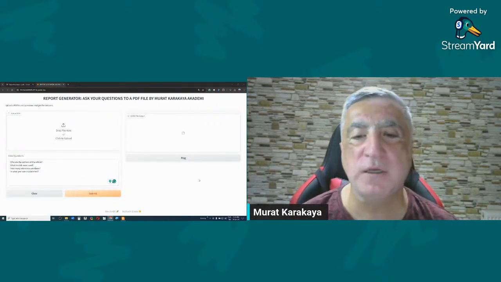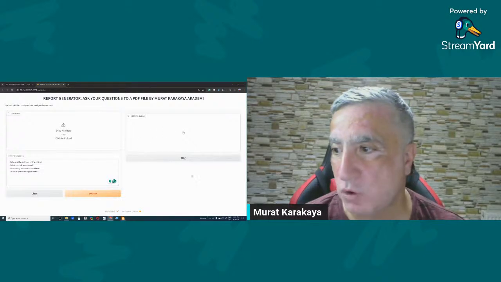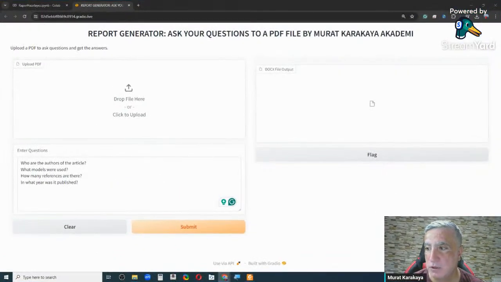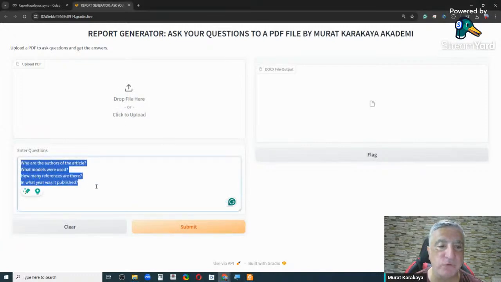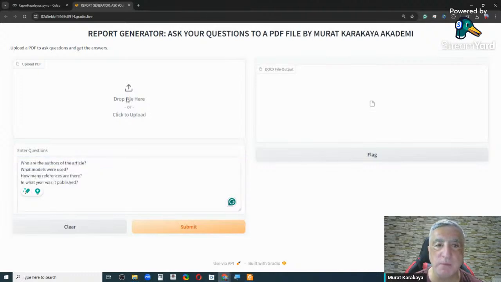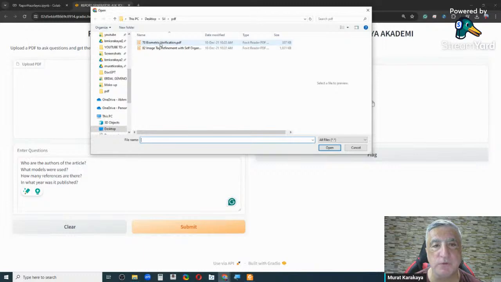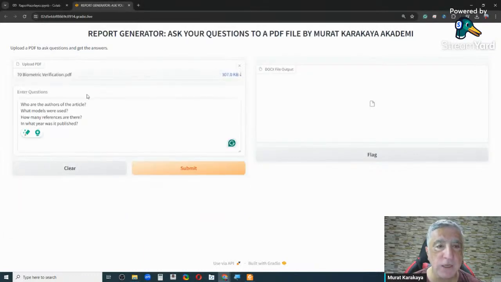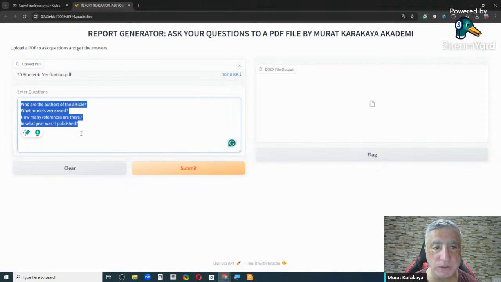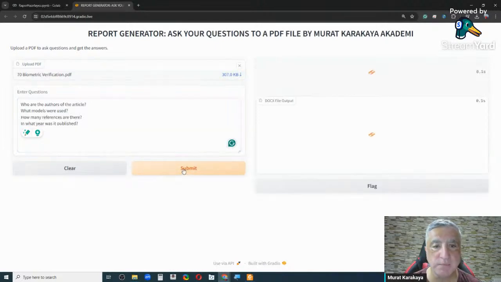In this tutorial, we are gonna end up with these applications seen on the right now on the screen. Assume that we have some PDF files we need to get some information out of, for answering some questions. So we are gonna develop an application by using Gradio and integrate it with Google Gemini so that when we upload a PDF file, and if you are frequently asked the same questions, we can ask these questions by submitting, and in the code we are actually just gonna convert the PDF file to text.